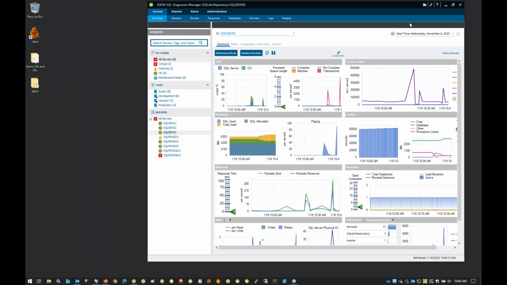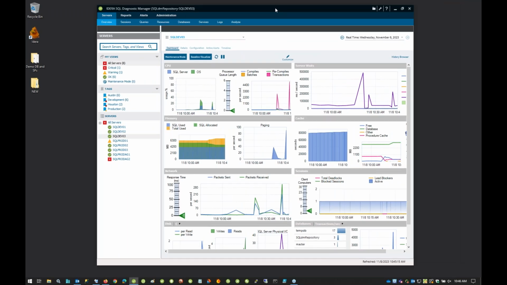Great presentation. I am going to talk a little bit about Diagnostic Manager in the context of what you just discussed. SQL DM can do a lot as far as monitoring the performance of your SQL servers and give you visualizations both in real time and historically of how these SQL servers are behaving. But as Jeff was talking about, there are a lot of configuration settings that aren't appropriate by default within a SQL server, and you may have an environment that needs some modification made to it.